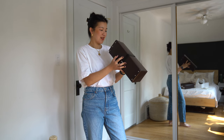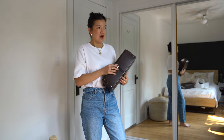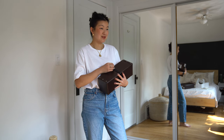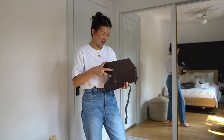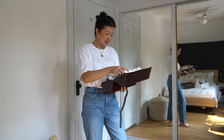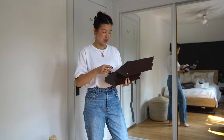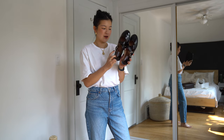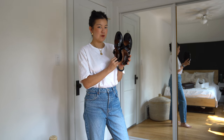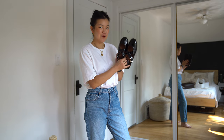These ones are another pair of Alaïas — the crisscross nap black patent calfskin ballet flat. They are probably the softest patent leather I have ever experienced on my feet in my lifetime. They are awesome, but I don't think they really work for me in terms of what I would actually wear them with. For those of you who like patent leather and have a hard time finding it because it's usually really stiff — please check out Alaïa. They're like this crinkly patent leather, and they are made for people with narrow feet because they fit me so perfectly.